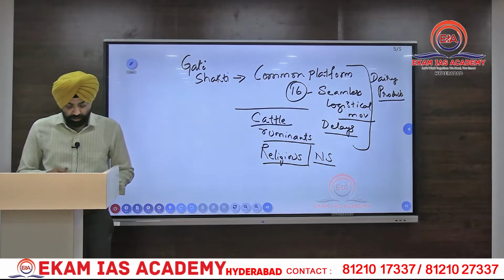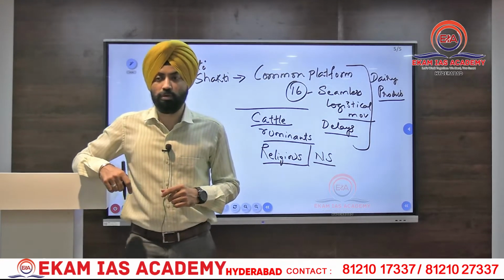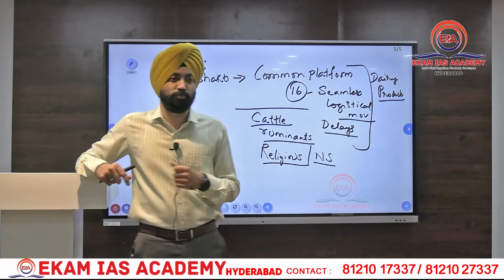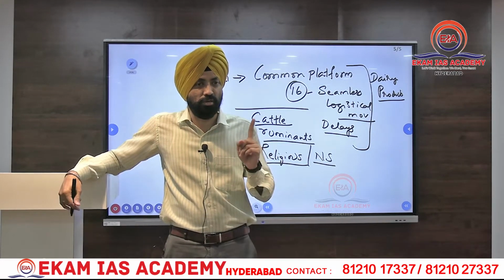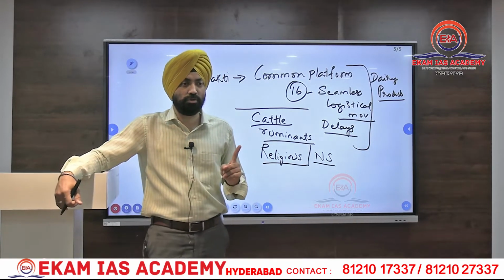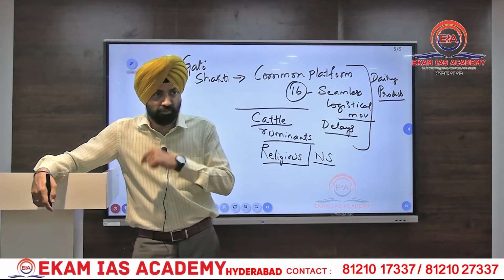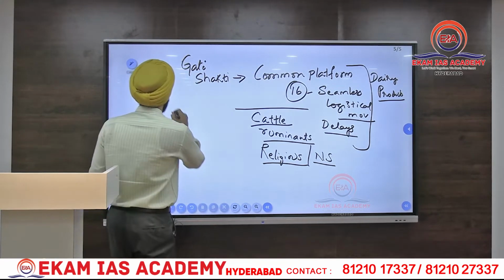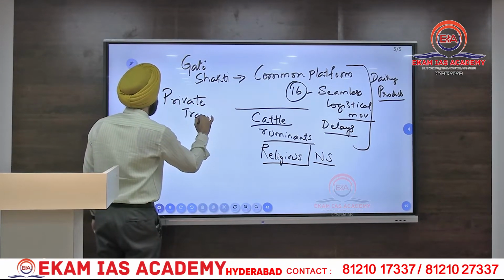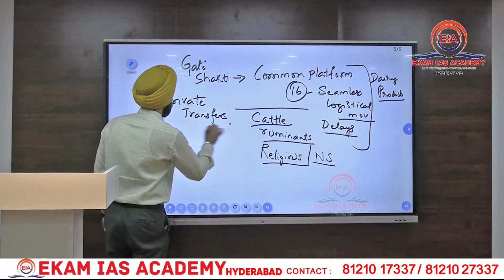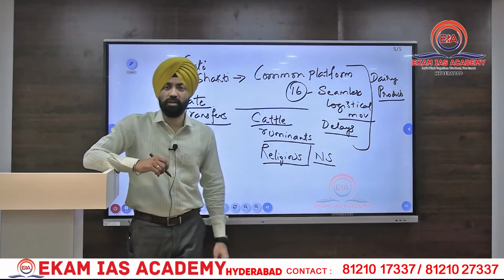What is this private transfer? 3.35, private transfer. In the current account we spoke about yesterday, no? Balance of payments. Current account was there, current account in trade, current account in services. Then we spoke about the interest repayment obligations. Then we spoke about the remittances. The private transfers come under the heading remittances. Why do we call it private transfers? Because it is between two individuals and not between governments. That is the reason why we call it private transfers.